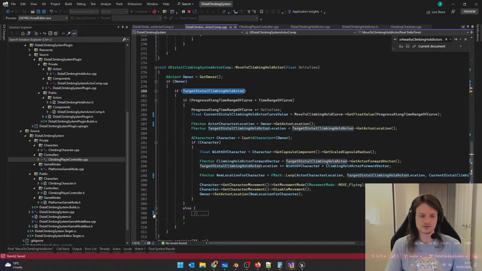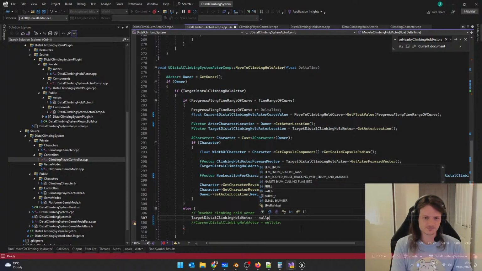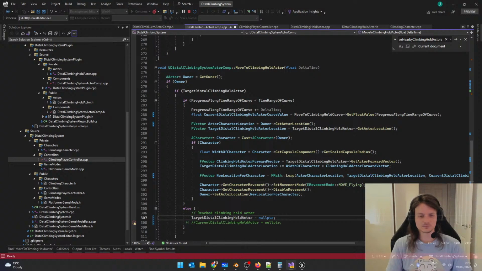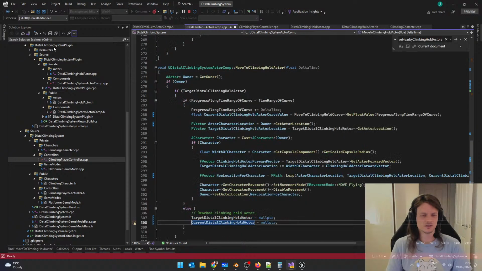And then once we've reached this, the target can be nullified. Is the current a thing? The current is going to equal that, and then that can be nullified.